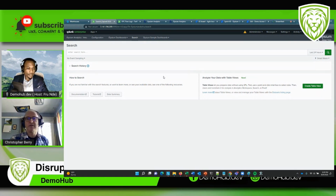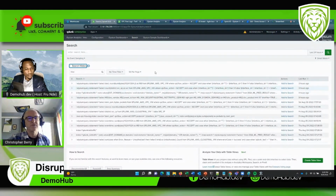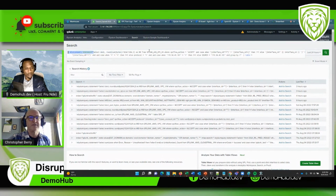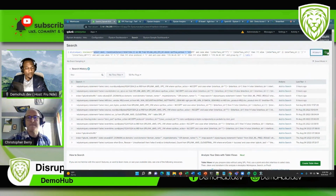And so here, what you're looking at is a Splunk interface, as I said. But I wanted to show you what's so amazing about this. I'm going to pull up some historical searches that we ran and show you some of the things that you can do within Splunk. For example, here I can add this search, which is using the Splunk add-on. It's sending over a select statement, which is forwarded over to the Elysium platform, which will then return data back and show that result set back in Splunk. Okay, so I just hit, let's do for all data.